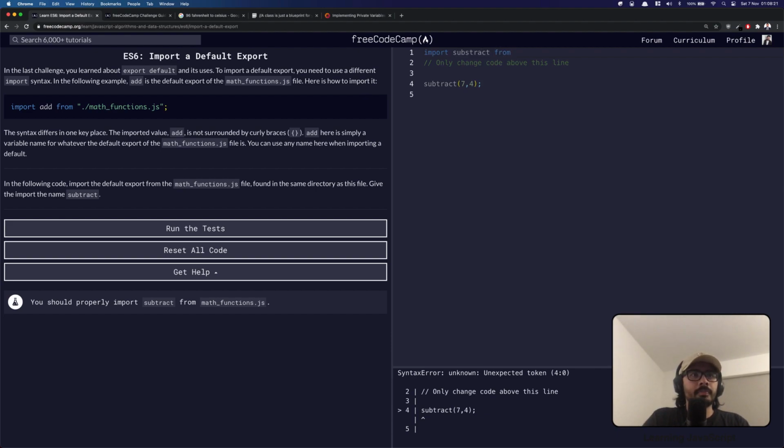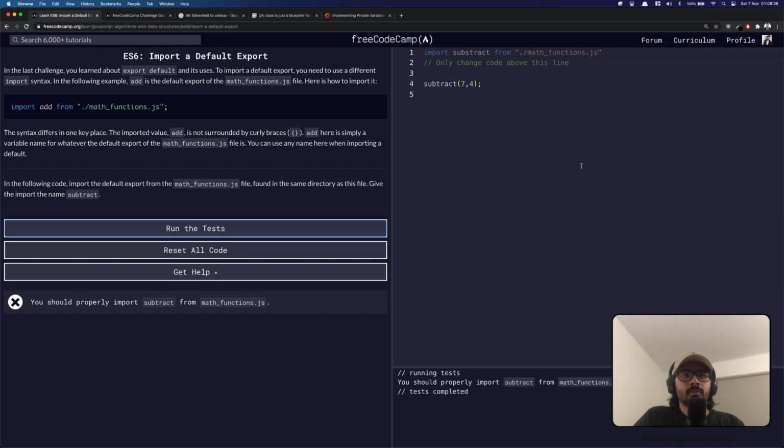Import subtract from math underscore functions, this time with the s.js. Oh no. Subtract, not subtract.